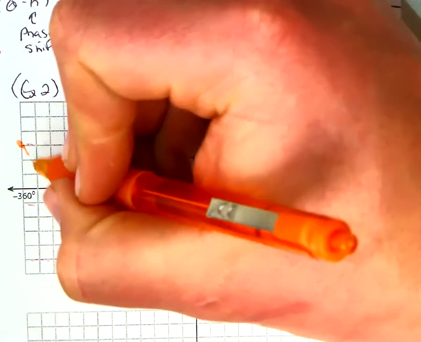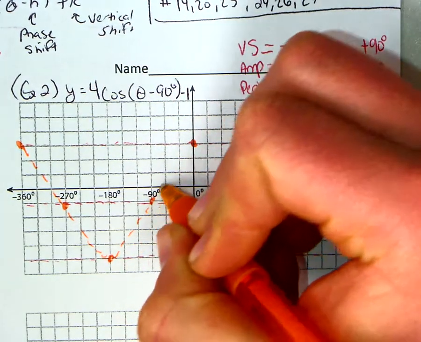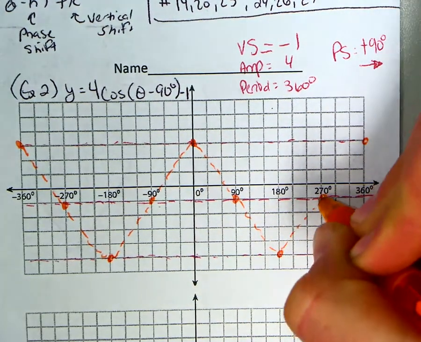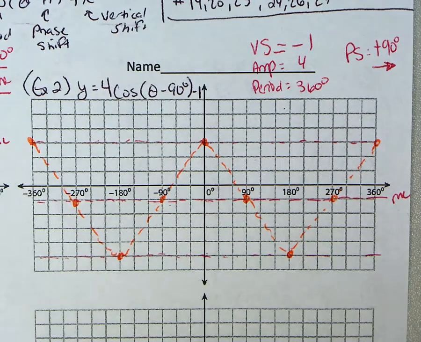Okay? So we're going to make a dashed look of the graph. Like that. So now we have the dashed line. That's what part 3 is, with the period or with the phase. Before the phase shift, this is what you should have. Now we're going to do step 4, and we're going to shift all of our points. You can start from left to right or whatever you want to do. But our phase shift is plus 90 degrees. We're going to go 90 degrees to the right.